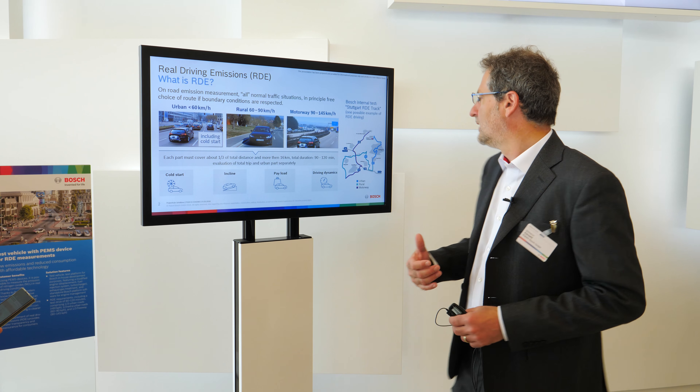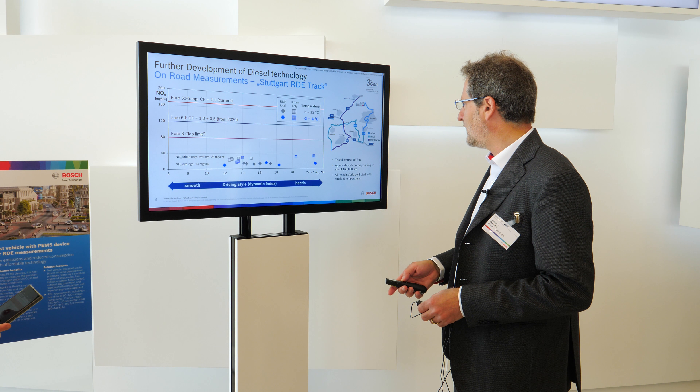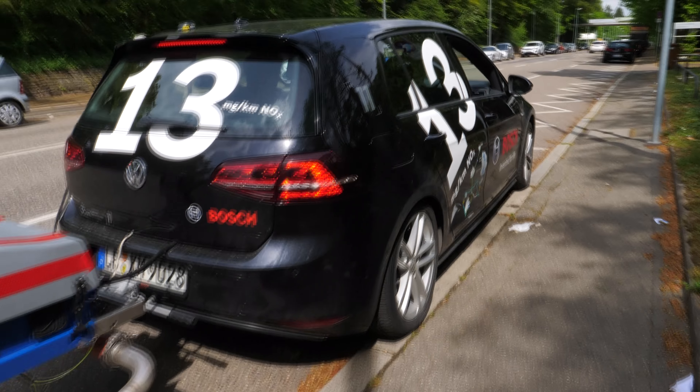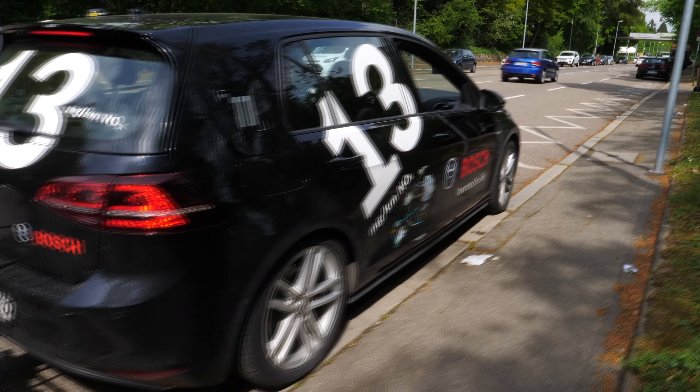What is very important and plays a very important role is how you drive. What we did — we really tried with this test to simulate different drivers. People that drive very smooth in city traffic are on the left side of this scale. And people that drive aggressively — where a car in front of you moves and you just push the gas pedal to the end and stop again — are on the right side of this scale.